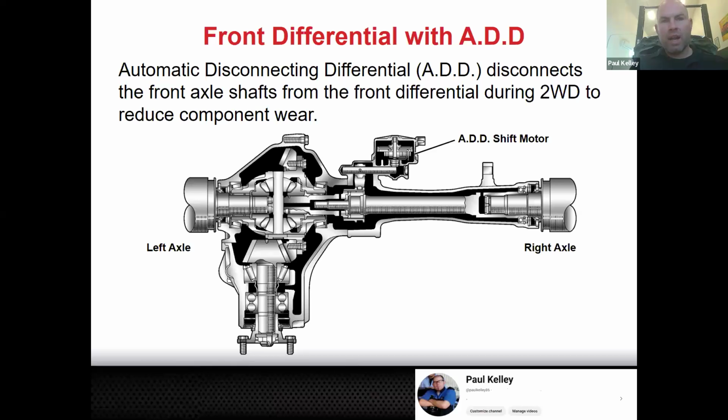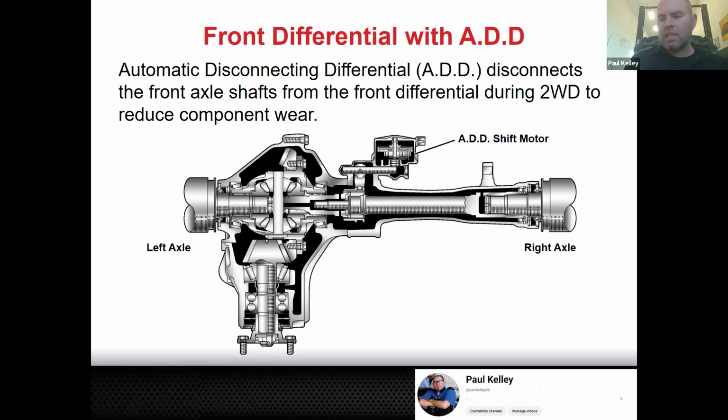Now, when you put it in four-wheel drive, if the ADD were to not work, the four-wheel drive will turn the drive shaft, but the drive shaft will just spin the center section, and all the torque will go to this disconnected axle, and the car won't get four-wheel drive. We need to engage the transfer case next week, but we also need to activate the ADD, which will engage this fork, which will then make this actually function as a differential. Cool. Why is this here? This is four-wheel drive work. I'm going to tell you, because I got a call a couple years ago from a student who came through, and he was under the impression that the ADD makes this a locking differential.